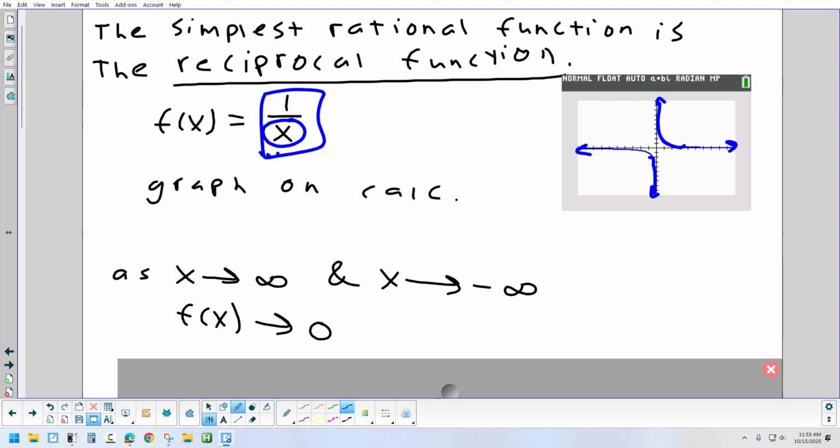Yeah, if the numerator is 0. And the numerator here is a constant, and it's never 0. The numerator is always a 1. So you can divide 1 by as big of a number as you want, and it'll get smaller and smaller and smaller, but it never reaches 0. Okay. So on the right side, your graph is curving down towards 0, and on the left side, it's curving up towards 0. But it never will reach 0.